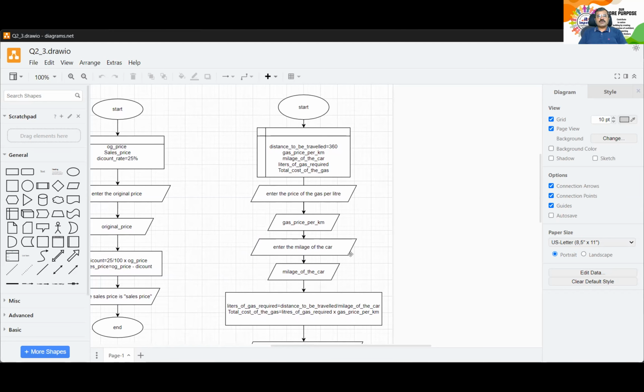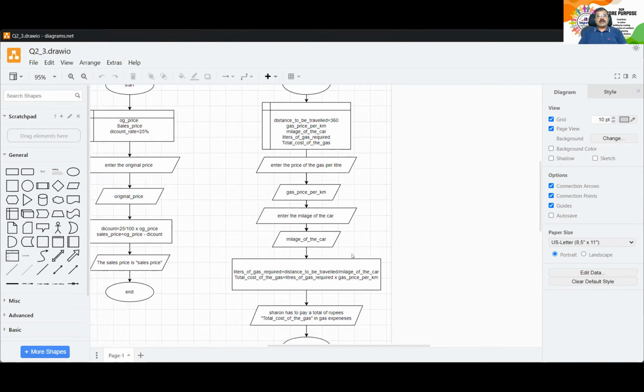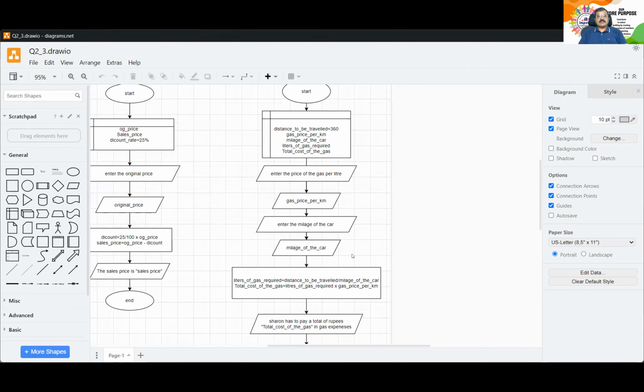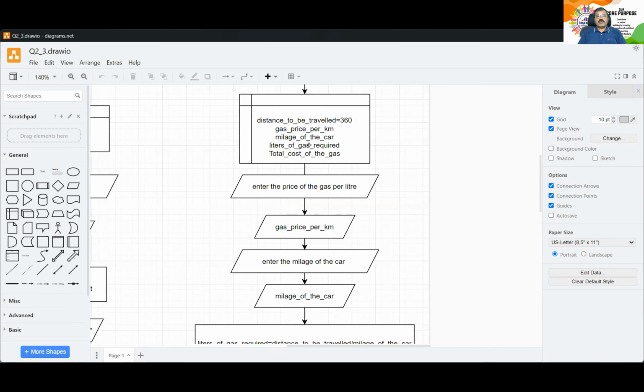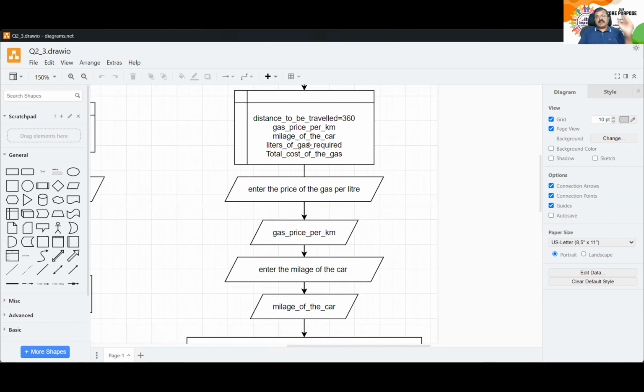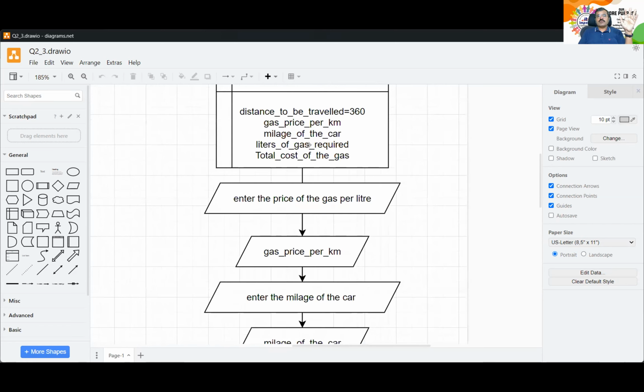Okay. See what Prithviraj has done. He has calculated. Hold on. We can see the screen. He has taken a variable called distance to be traveled. Now I see a lot of mistakes in the first instance where he has defined the variables. Can somebody identify the mistakes? Prithviraj, please zoom the screen. Even more. In defining the variable itself, there are a lot of improvements that can be done.